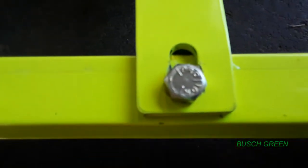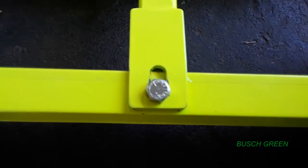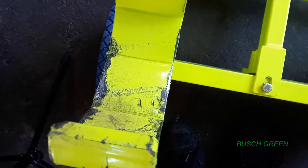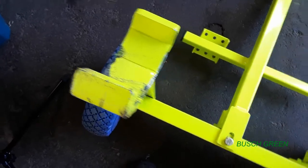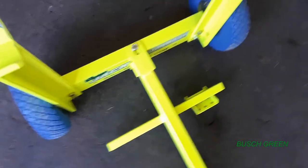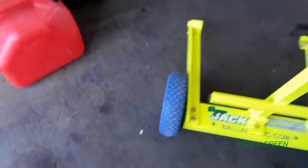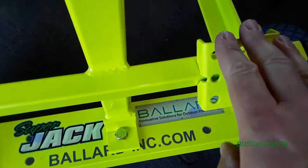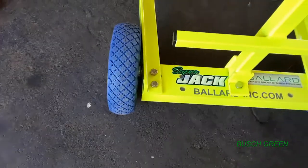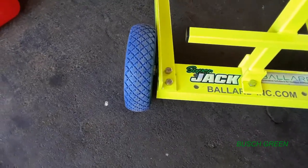It takes a beating anyway. I only used it — lifted each machine twice today, so six times total, plus a few more times on the zero turn trying to figure it out. It does get scratched up, but it is a tool — it will get scratched up. I already talked about this step here; I think it should be curved a little bit more upward. You can see how that arm is going out.